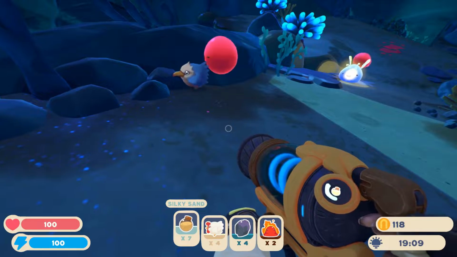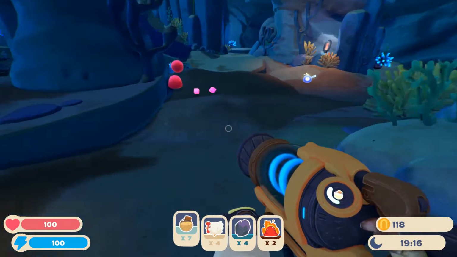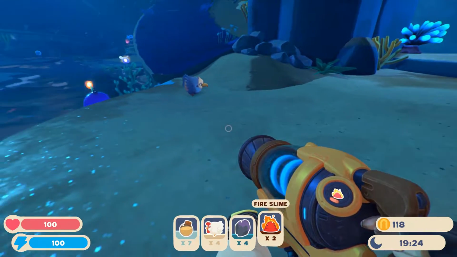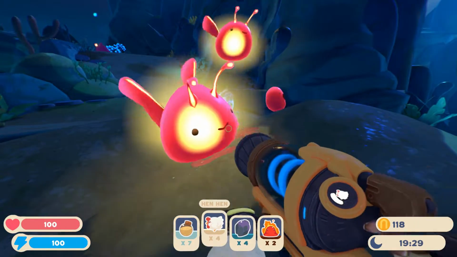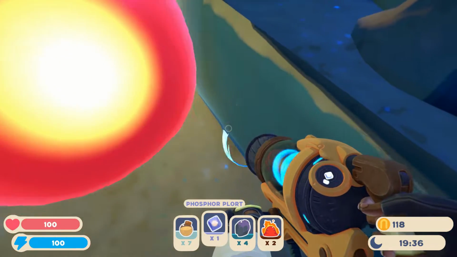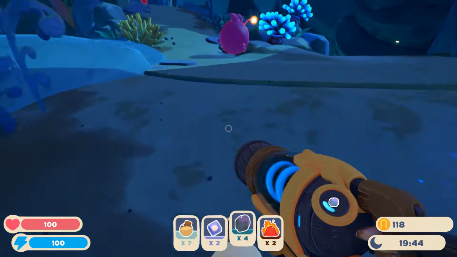There's another chicken. Huh. That's a sea hen. He just ate him. I really need phosphor quartz. Let's pick them up. Get out of the way. Phosphor quartz!